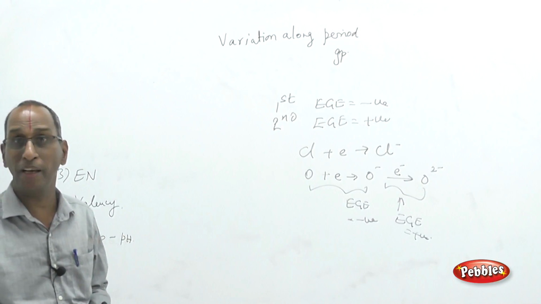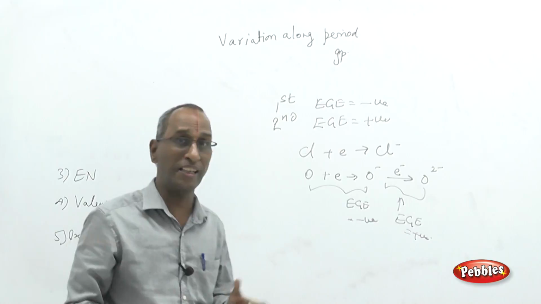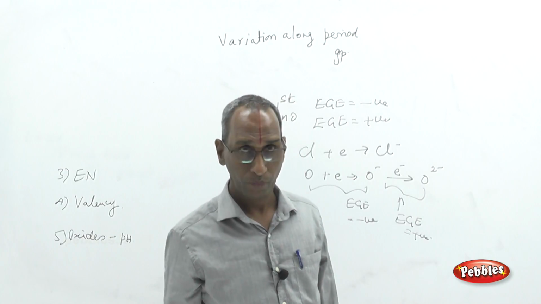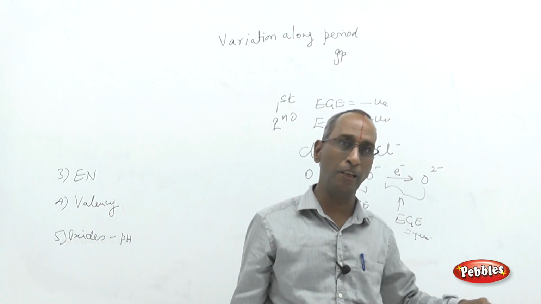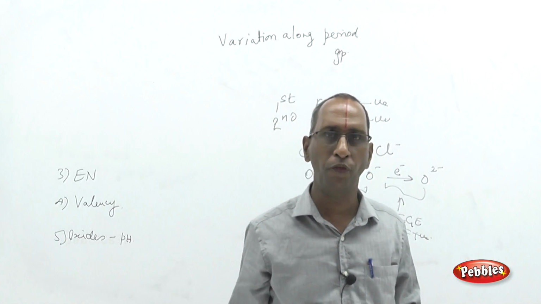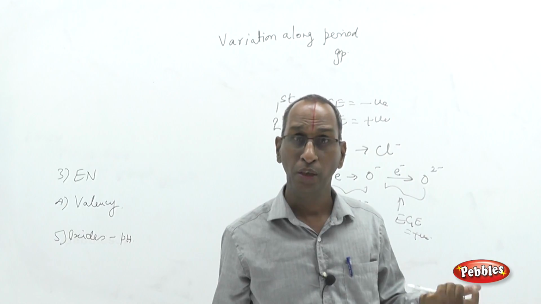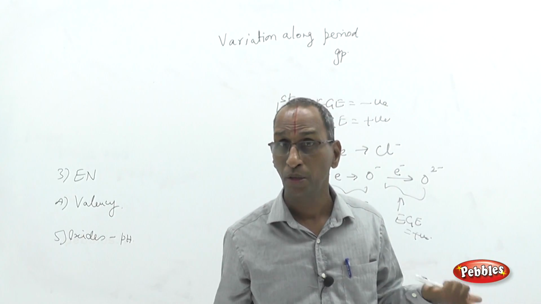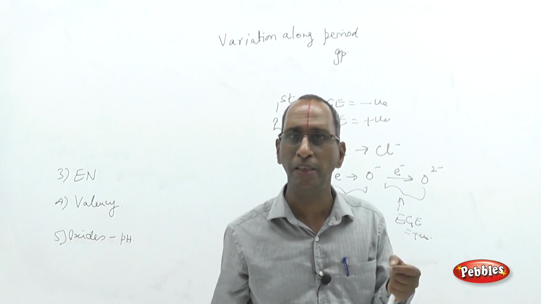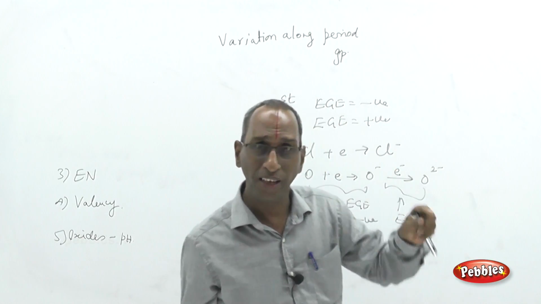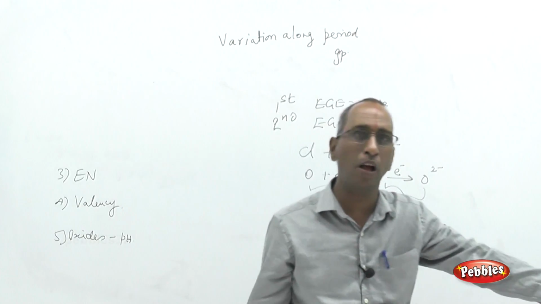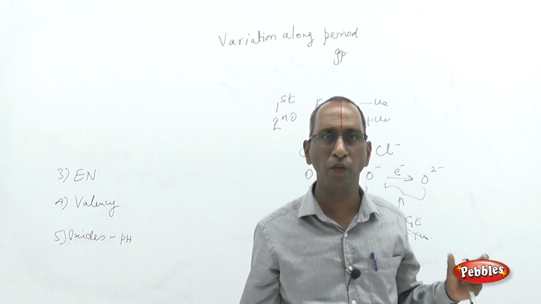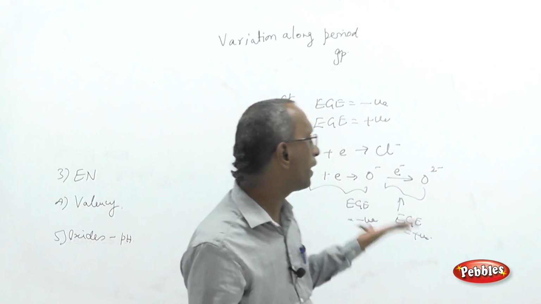So electron gain enthalpy can be negative or positive. If the energy is released, it is called negative. If the energy is absorbed, it is positive. Here also, the inert gases neither release energy, nor do they form anions easily. So even when xenon fluoride is formed, it means xenon cation is formed. Xenon anion is not formed. So it is very difficult to form anions, meaning negatively charged species, because they are already packed with electrons. They come at the last. They have the maximum number of electrons. Octet configuration has been achieved. If the octet configuration is achieved, one more electron cannot easily go into the system.